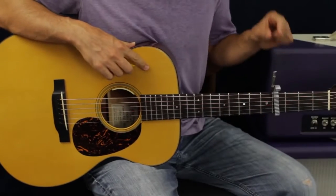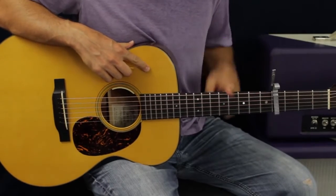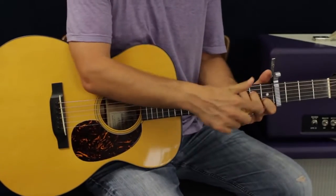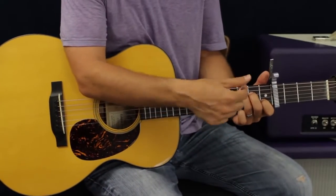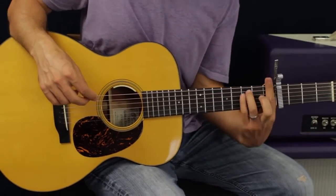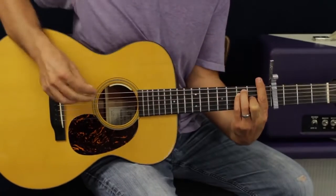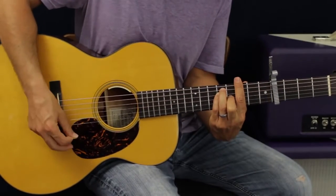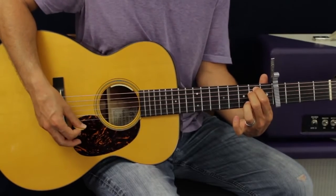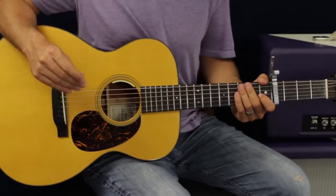All right, so check it out. Capo on the 4th fret. I'm going to refer to the frets as 1, 2, 3, and 4, and I'm going to call out the chord shapes, even though these are not the actual chords. So the C shape, the A minor shape, then a bar chord shape here from E to E, and then we move it up to the 3rd fret. We do an E minor shape, and then go back to the A minor shape. That's going to be the introduction to the song.